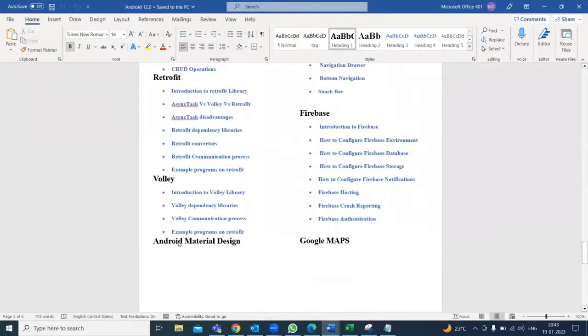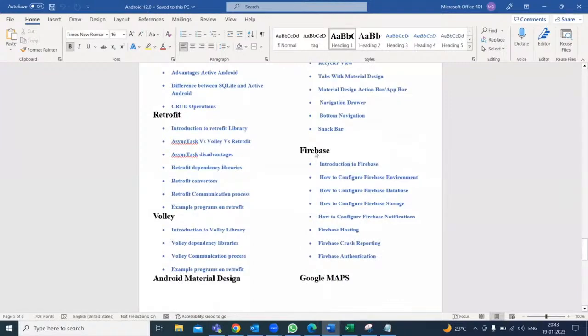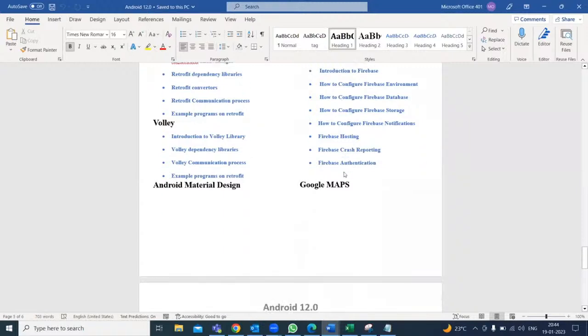And after that, to make an attractive UI, this is a concept Google is supporting, that is material design, that we will discuss. And after that, this is very important, Firebase. Now this Firebase is for the notifications, like in WhatsApp or from any other applications. Nowadays we are getting the notifications, right? Your payment is due, or someone sent a hi in WhatsApp. So all such messages come through Firebase only. Means you want to develop a chat kind of application and you want to send a notification, so that can be helped. So how we can handle that, we will see here.